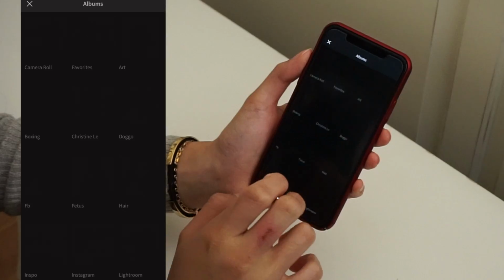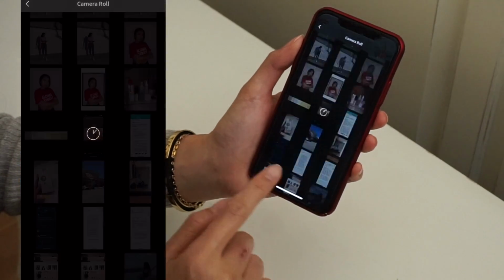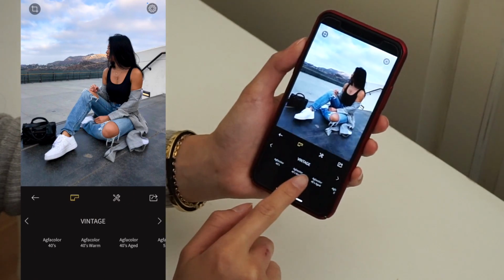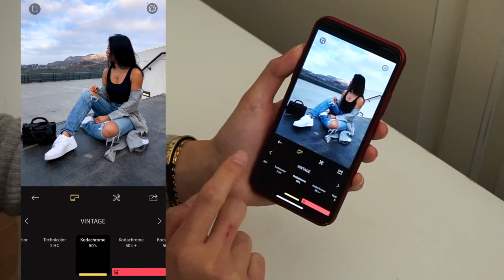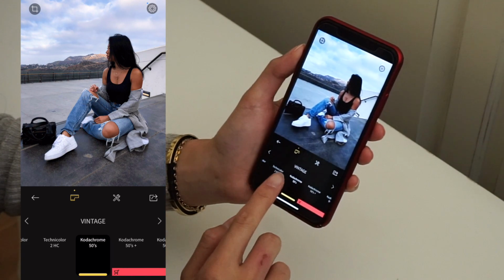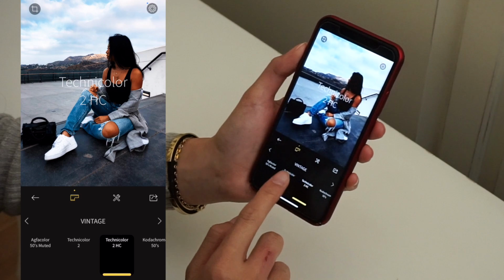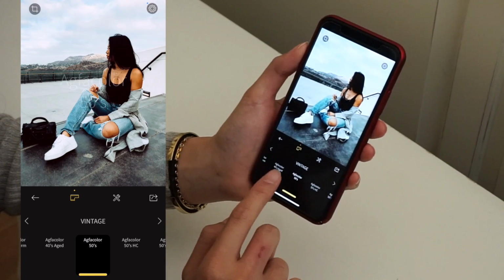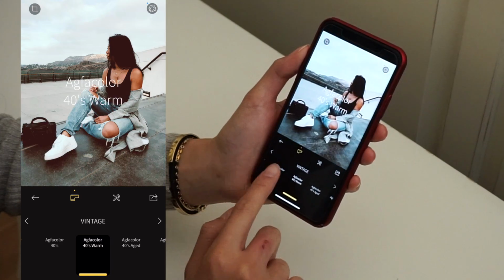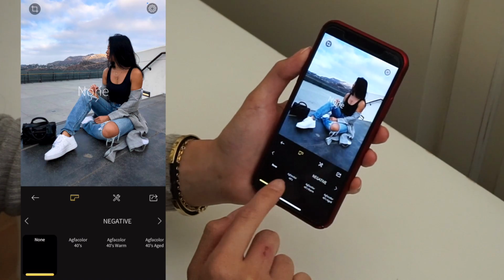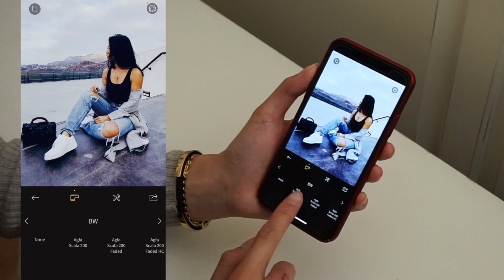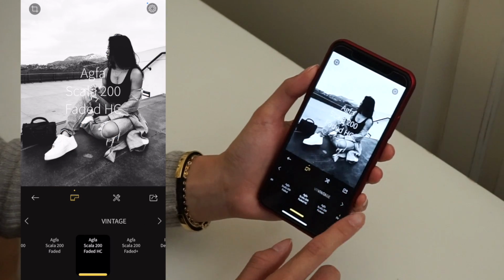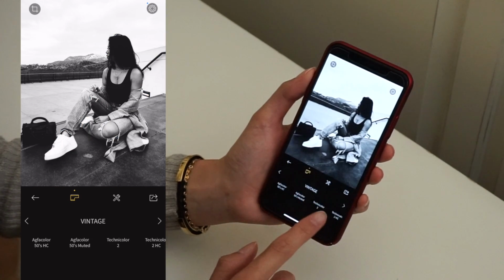And I love this app, so I'm going to go ahead and upload that image that we just edited. Okay, and then my favorite filter is the Kodachrome 50s, but as you get to play around with it more, you develop a style and technique, and you find favorites that you like to use a lot of the time. So they have lots of really cool vintage film looking filters on here. There's just a lot of filters on here, so you can play around with it, but this is one of my favorite apps for editing.